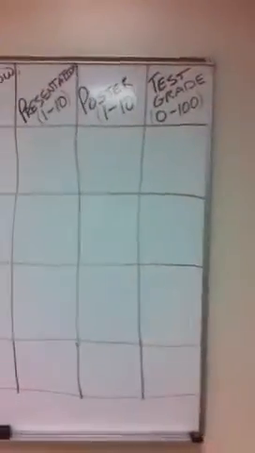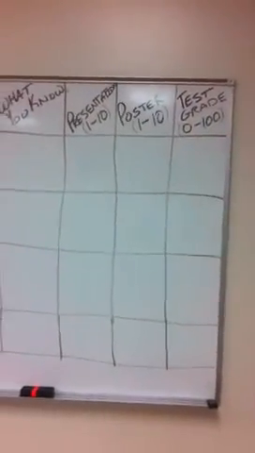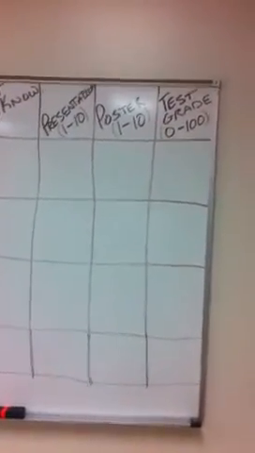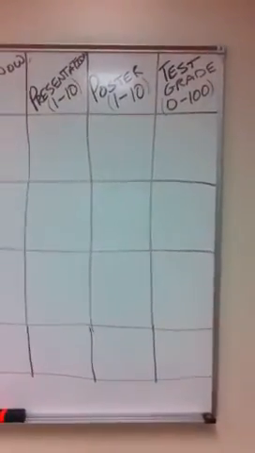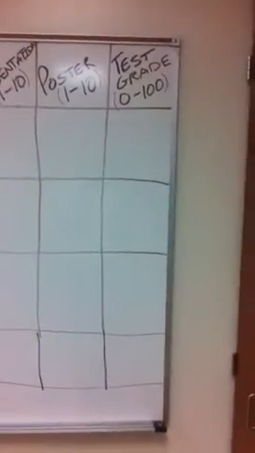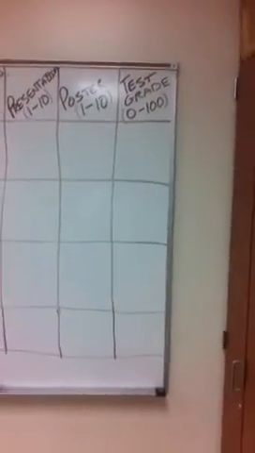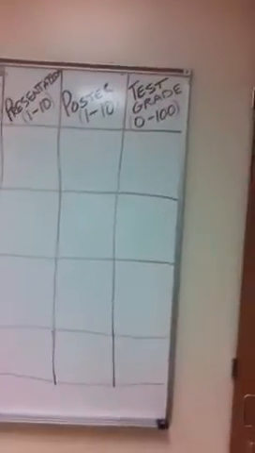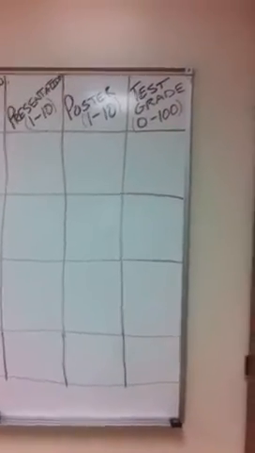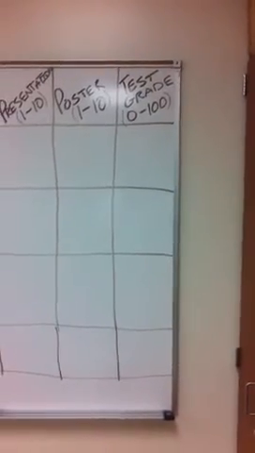Okay? The next grade is going to be over the actual poster itself. If you think their poster over Clovis and the Franks is fantastic and the best one that's on the wall, you can go ahead and give them a 10. If you think that they did not put much effort into this poster, only give them a 1. And then finally, you're going to give me an overall grade, what you think they deserve for their test grade, 0 through 100. If over the last 3 days you don't think that they've put in enough work, feel free to give them as low a grade as you want. If you think, judging by the poster and the presentation, that this group or this pair spent a lot of time and a lot of effort on this poster, tell me what grade you think they deserve.